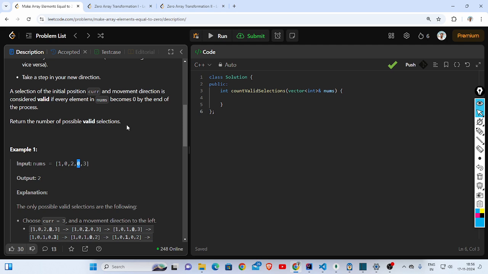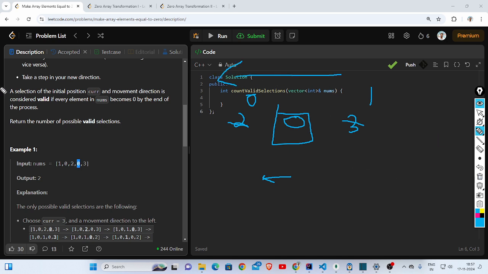So two answers. But what if we have a scenario like this: 2, 3, 0, and so on. This is a critical point. I can go left or right from here, but if I go left, I won't be able to make it all 0. This will be 1 and this will be 0, and that's the last state that I'm going to get, and I'm going to go out of boundaries and there's no coming back. So there is only one answer here, that is towards the left.